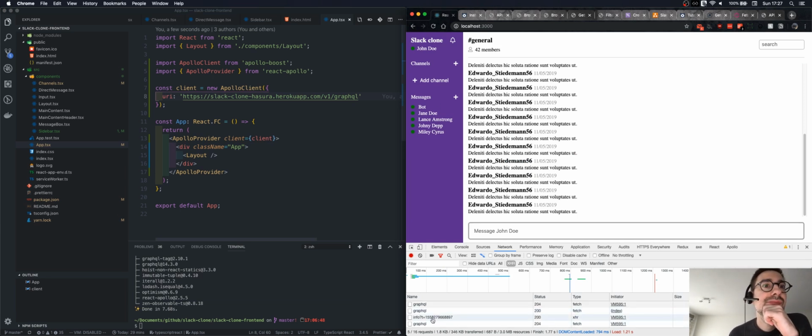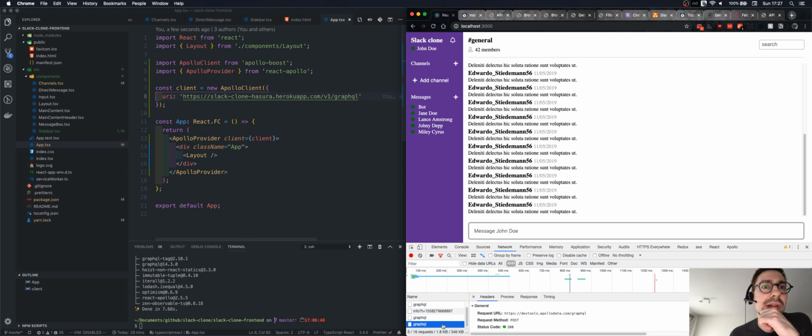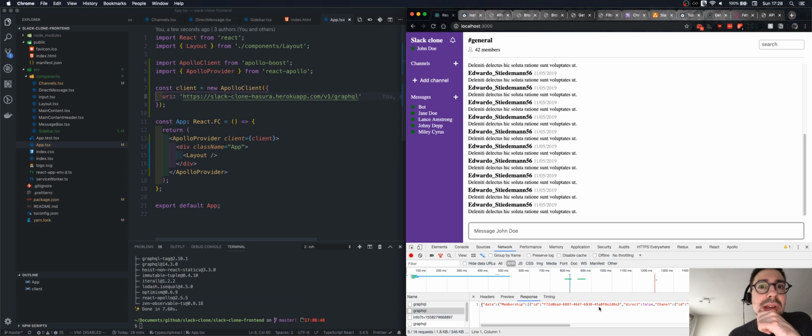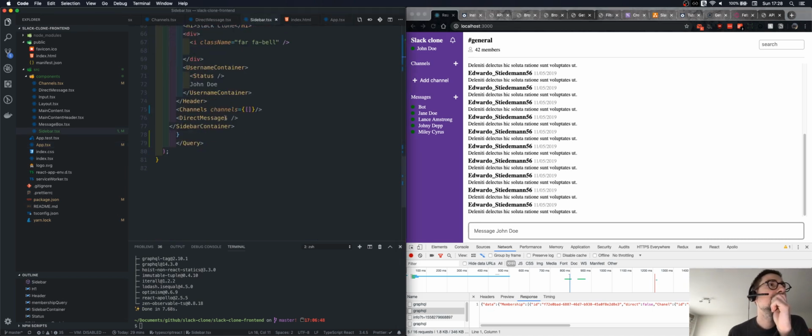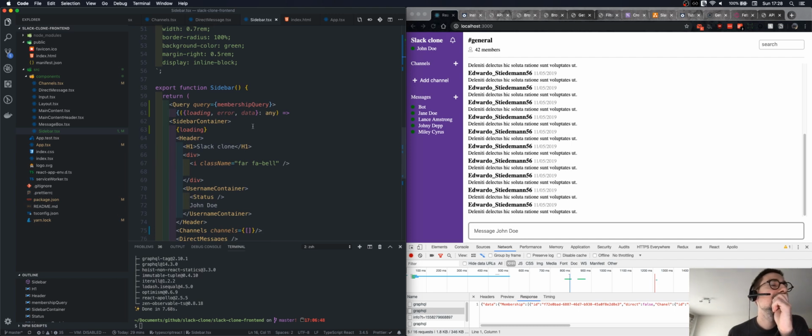So, okay. This is the dev tools, compatibility, V1, response. Yay, cool. We have data. Okay, now where are we?